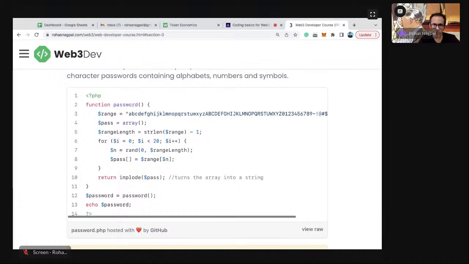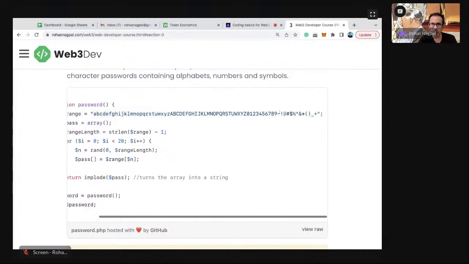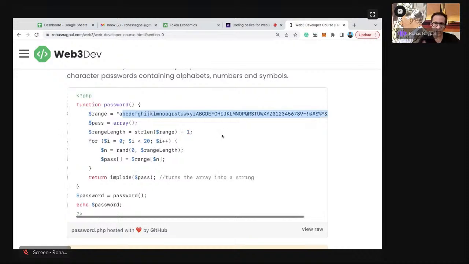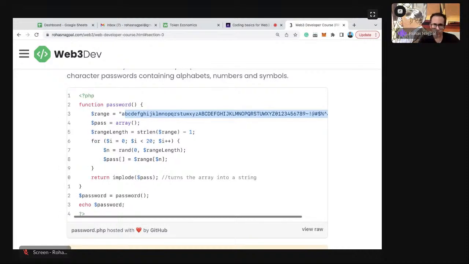Now, the first thing that we have to look at here is a range that has to be defined. Of course, you can call the variable whatever you want. What are the kinds of characters that it can use to create the password? So I have specified that it can use small alphabets, capitals, symbols, and numbers from 0, 1, 2, 3, 4, 5, 6, 7, 8, 9. So this is the complete set that we can use. Ideally we should have it this way so that our password is more unpredictable and unlikely to be broken in a brute force attack.